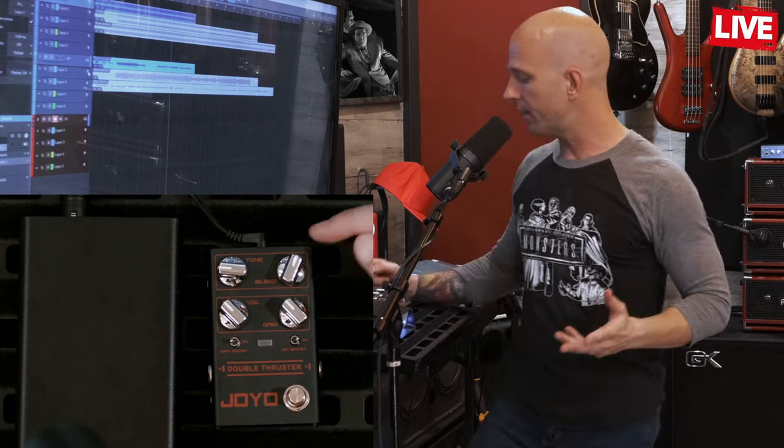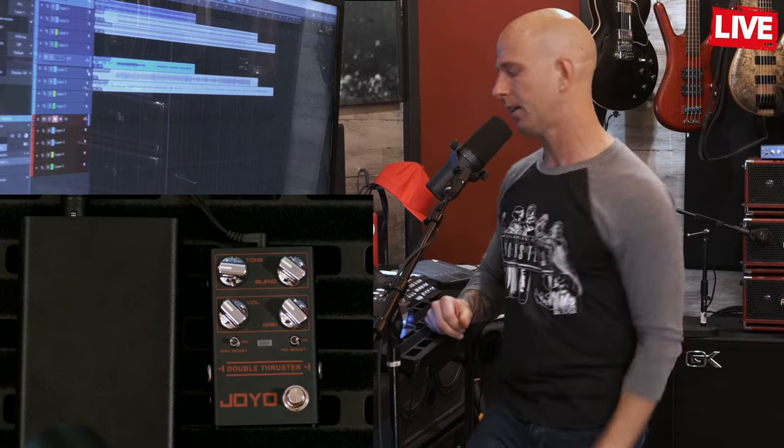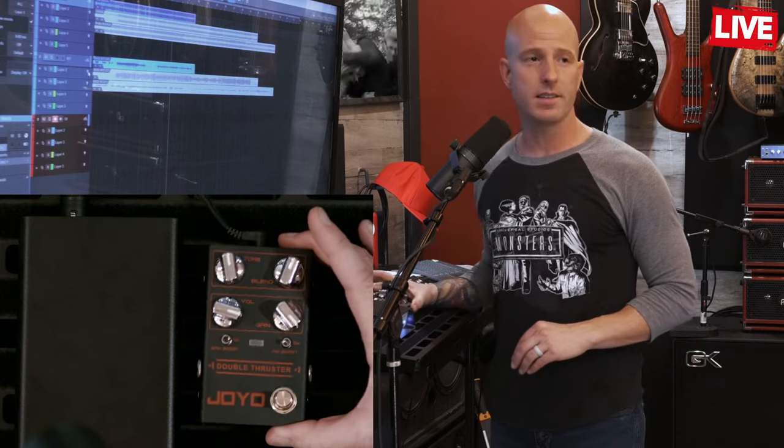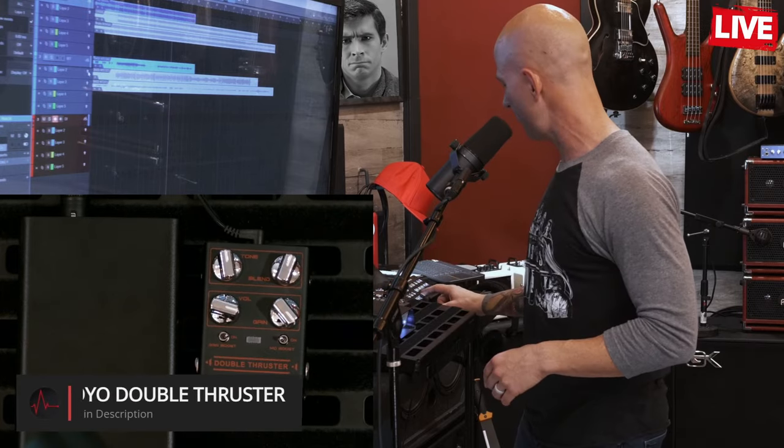I definitely like that it's got the blend for the clean, because the low end is going to disappear once you start to distort. Blending in the clean channel can bring some of the frequencies back. Of course, you can EQ it, but then your EQing post-distortion can get kind of fuzzy. So once again, this is the Joyo Double Thruster, so let's go ahead and check it out.